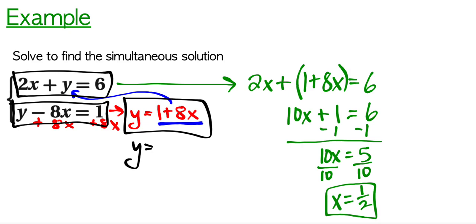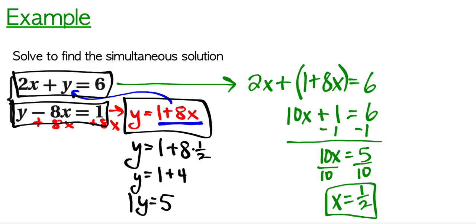So y is gonna be the same as 1 plus 8 times whatever x is, which is a half. And 8 times a half is 4, half of 8. Correct. So our final answer is a half, 5. And this is definitely one that if we graphed, you wouldn't say a half was an answer. You would either say 0 or 1 probably because you're just guessing. Questions on this one before we try one on our own?